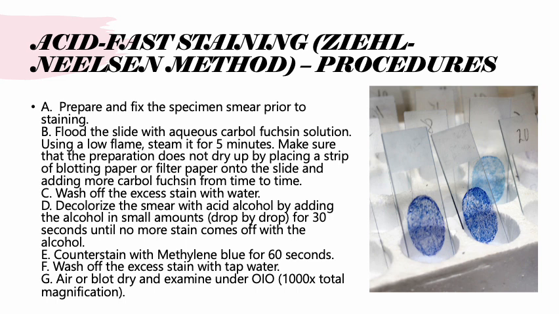On the next step, after washing off, decolorize the smear with acid alcohol by adding alcohol in small amounts, drop by drop, for 30 seconds until no more stain comes off with the alcohol. Next, counterstain it with methylene blue for 60 seconds and wash off the excess stain with tap water, or preferably distilled or sterile distilled water, and air dry or blot dry the smear and examine it under oil immersion.